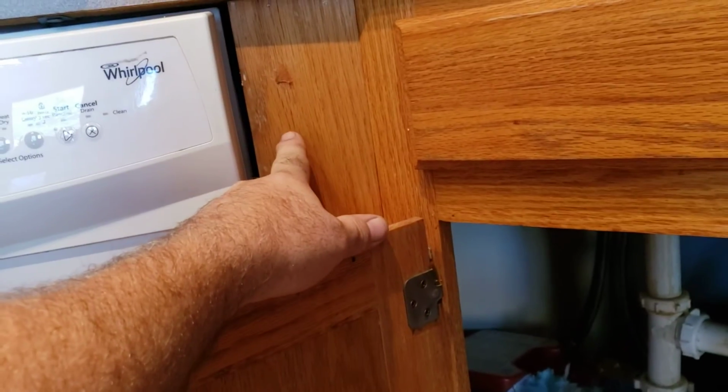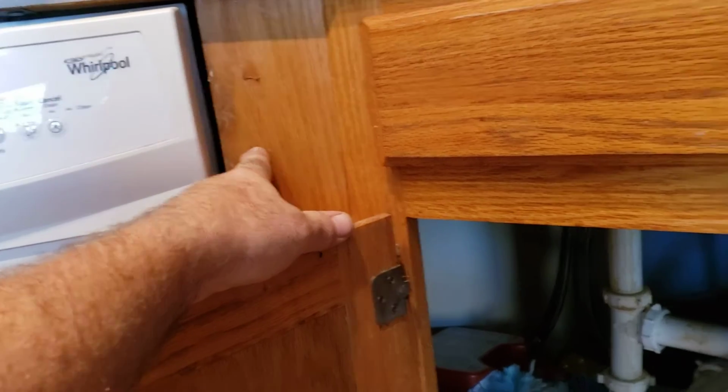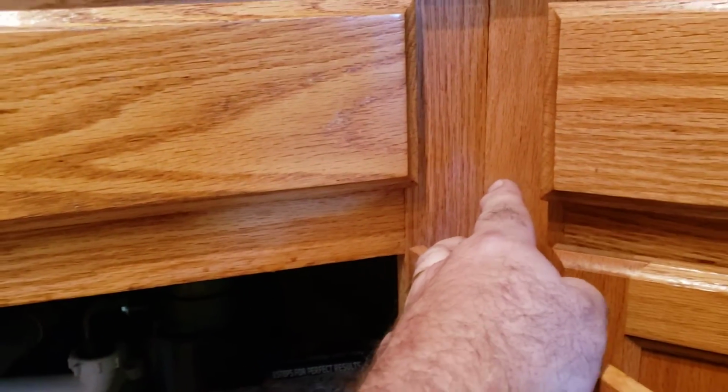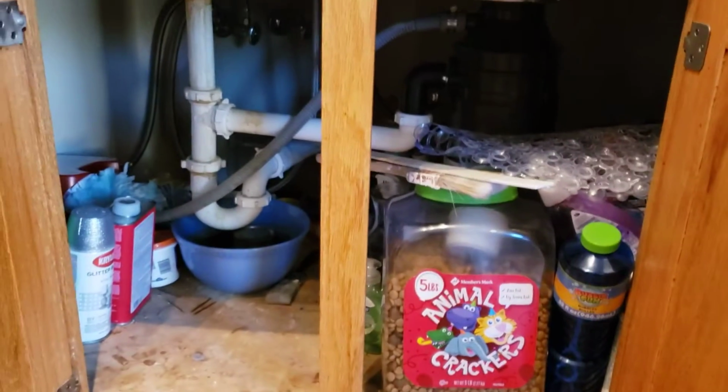It has to have a support for the counter. It cannot be just a filler in your design. Same thing over here. We need this to be a dishwasher in panel, even if it's only 1.5 inches wide, because that is going to have to be the side of the cabinet. If you can look, there's actually the sides of the cabinet that are those adjacent panels, okay? Hopefully that makes sense to you.